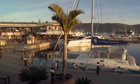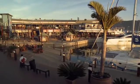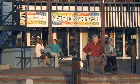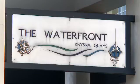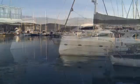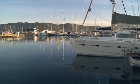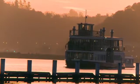The nautical theme continues in the picturesque resort town of Knysna on the Garden Route. And with a two-night stay here, there's plenty of free time to soak up some sunshine on the magnificent Knysna Keys Boardwalk. With its temperate year-round climate, this town is very popular with tourists. And there are plenty of ways to explore the magnificent Knysna Lagoon.